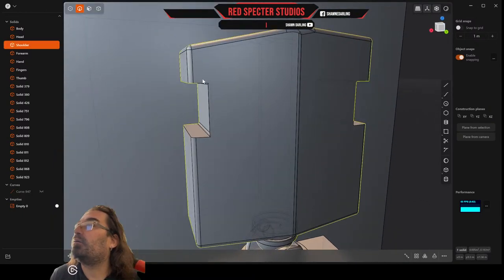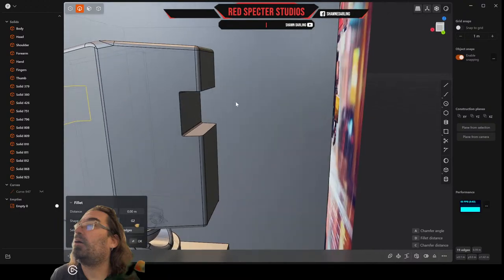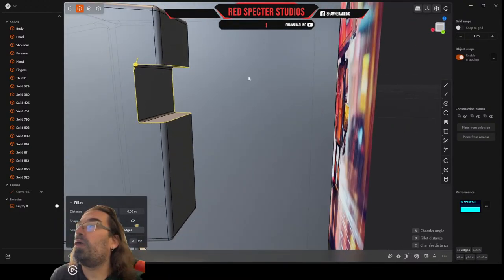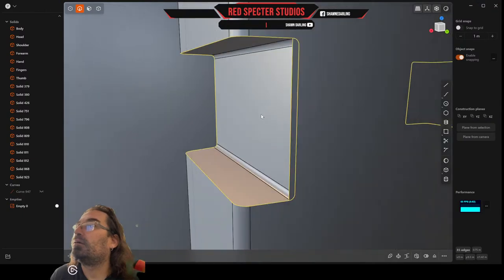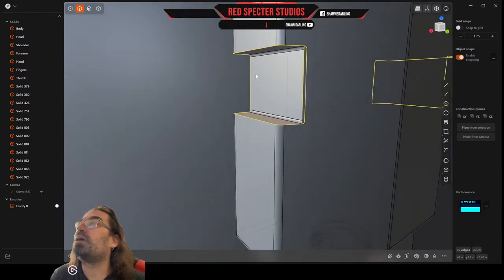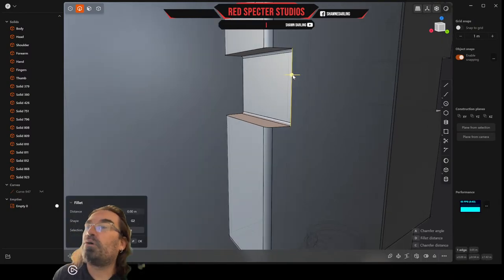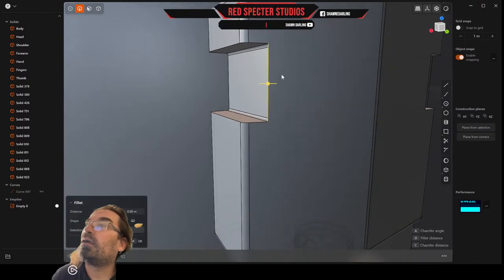There we go, do that. And then we can select our outer edges, front and back, and slightly, nope, not gonna let me do that. Cool. I think there's something wrong with this edge is why. Don't know what's going on with that, but this one shouldn't even be there. Won't delete. Oh, I think I know why.